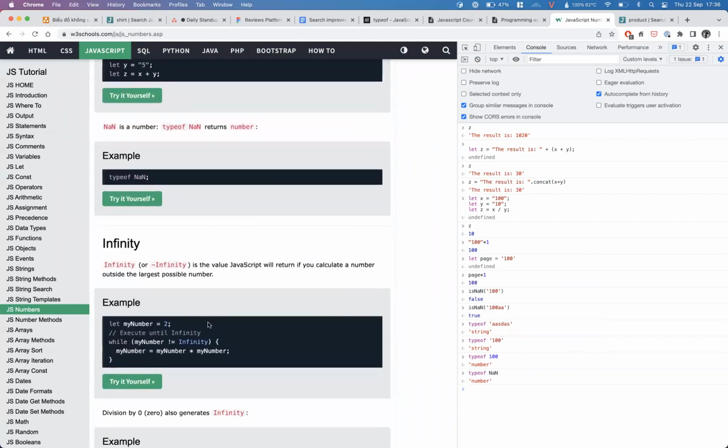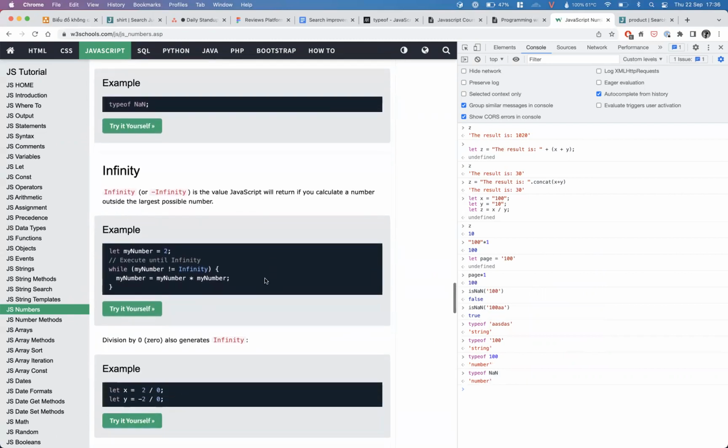Well, infinity as well. We have infinity, the positive infinity, and the negative infinity. Sometimes we want to find a maximum number, but we cannot really assign a certain number to be a maximum number because there will always be a case that there is another number that is bigger than that, right?